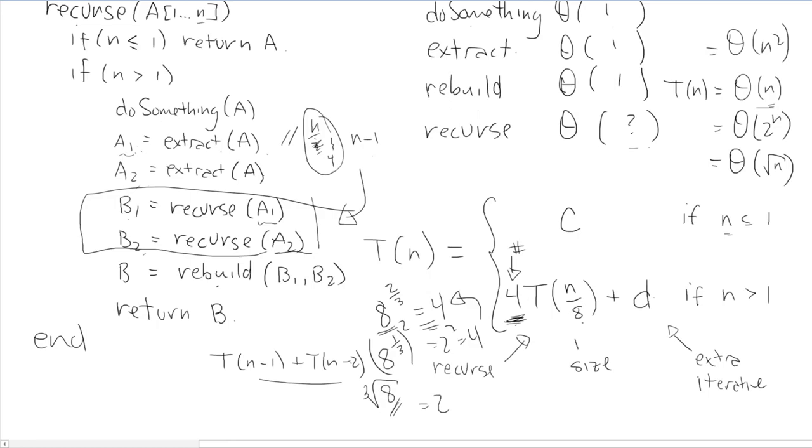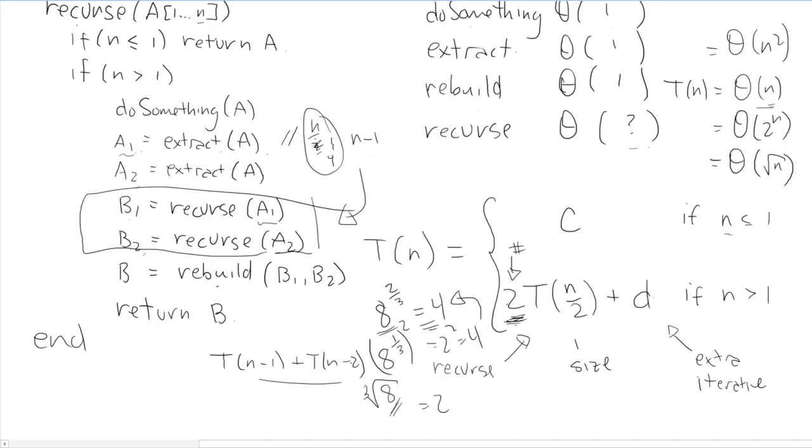Okay, so what that would mean is if we changed it to this structure now, where maybe we were dividing our input array into 8, but we're only recursing on 4 of those 8s, then we would end up with this interesting n to the 2/3 as our runtime. Okay, that's probably enough here. I'm going to change these two back to 2s, mostly because 2s are the most common thing you're going to find here, at least in this bit, dividing by 2, since we tend to do things like binary search. Merge sort does it the same way. We like to divide things in 2. That's our nature in computer science.